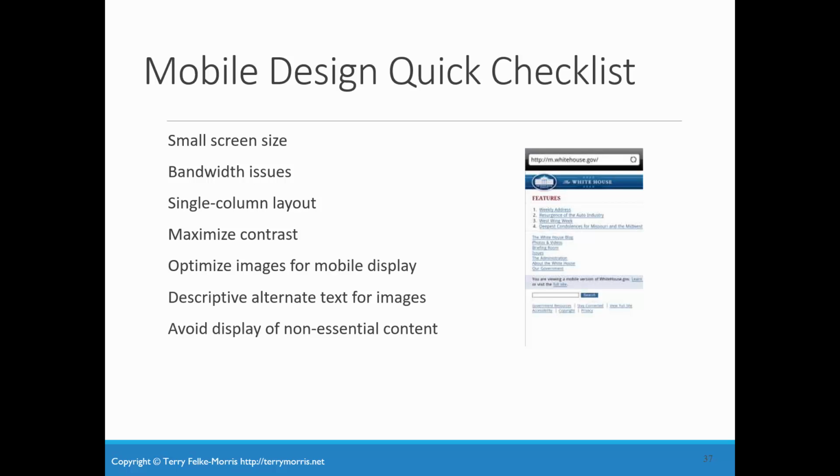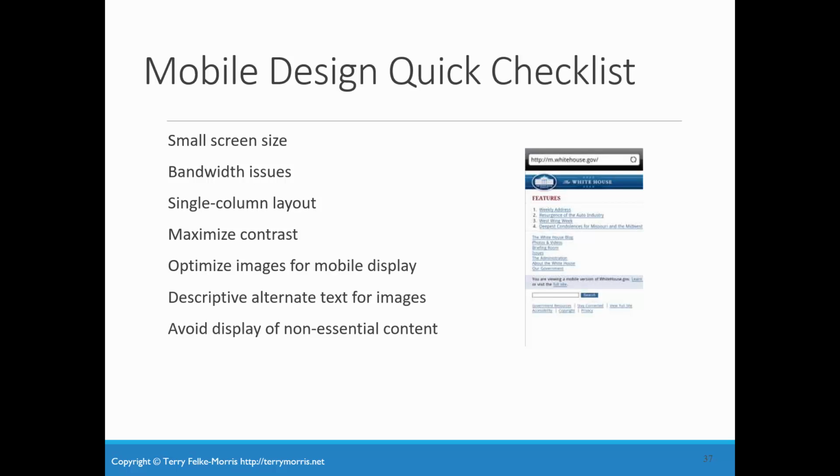Things that you have to think about for a mobile design checklist. You're going to have a small screen size. You may have heard the term mobile first. That's what many places do today. They think that the first way we're going to, typically we're going to make sure our site looks good on a mobile device, and usually when it starts like that, it'll start with a phone, and then it'll size its way upward. That's easier than going the other way.